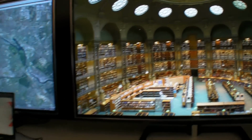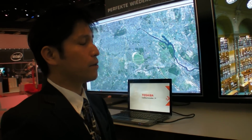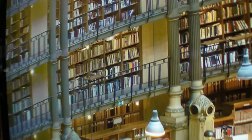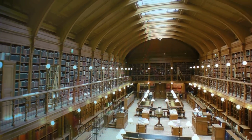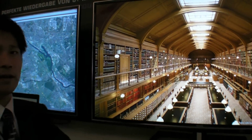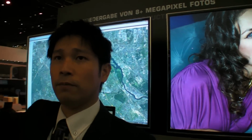Why only in Japan? Why not everywhere? Well, this is the first product that is only for 4K. But actually, the Japanese market is really eager to have this kind of 4K TV. So we just launched that first in Japan. Of course, we think this should be launched all over the world. So we are now considering launching these big screen sizes globally.